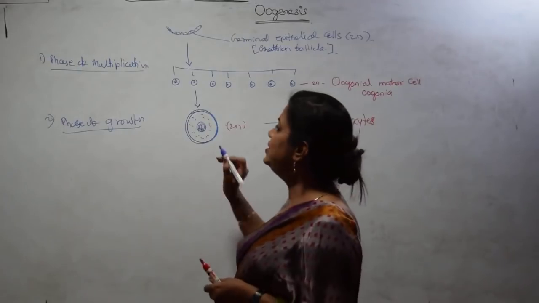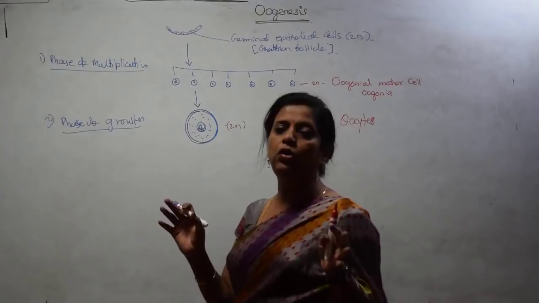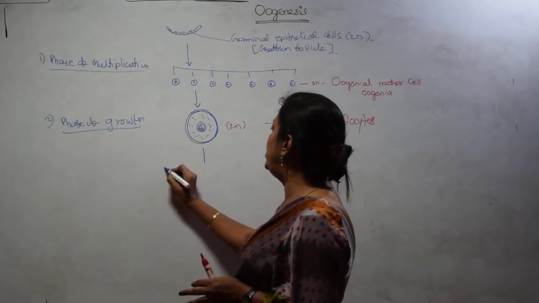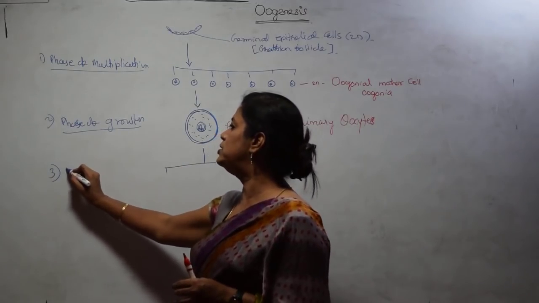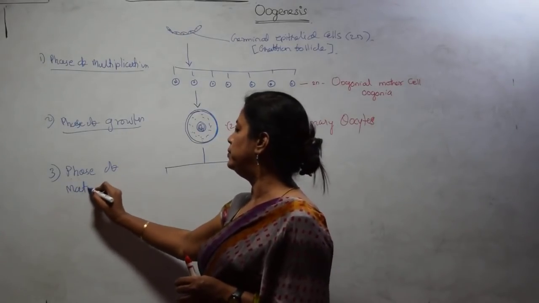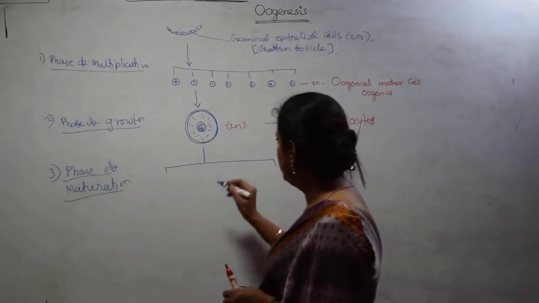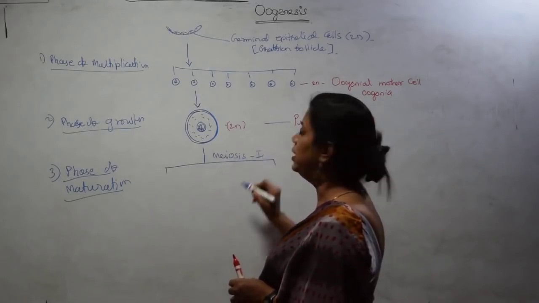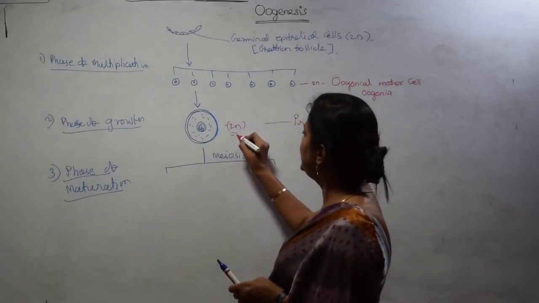Right? Now, this is the phase of growth, where enlargement of the size is seen with all the nutrients deposited in it. Now, the next phase is the phase of maturation. You all know this. I already explained this in the previous one. Maturation refers to meiosis. Right? First stage is meiosis 1, which is nothing but the reductional cell division. Till here, there was 2n equal to 46.